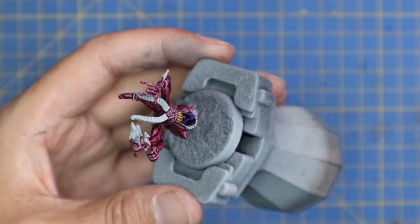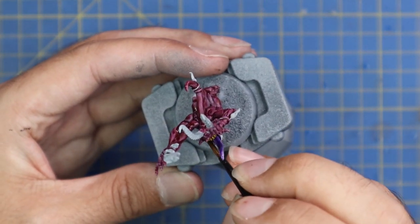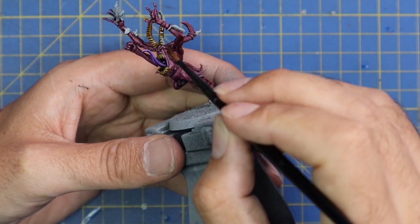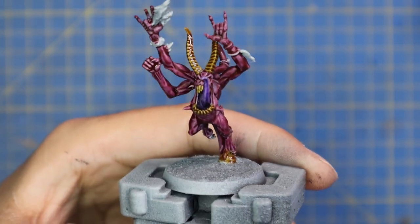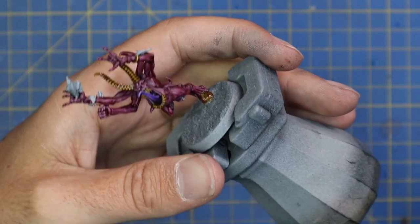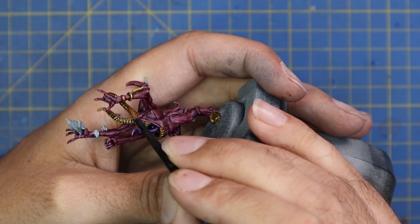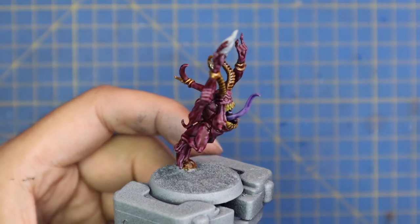I want to make these as quick as possible to paint, because as I said, for every 10 Pink Horrors you want in your army you're going to be required to paint up 50 miniatures, which is kind of insane when you think about it. The Pink Horrors are the fewest in number at only 10, and they're the largest, so we're going to spend the most time on these to make them stand out the most, then put less effort into the Blues and even less into the Brimstones. Retributor Armor was used for all the trinkets — Tzeentch is definitely one for the bling, so there are lots of little ringlets, armlets, and tokens, and Retributor Armor gives such good coverage that you don't need to go back over it repeatedly.